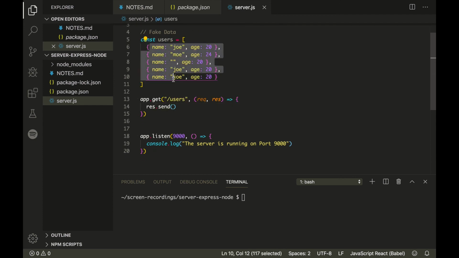And we can still manipulate this with POST and PUT requests. The only downside of using fake data in this case is every time your server restarts or refreshes, any changes that have been made get reverted back to your initial data set. And you'll see what I mean here when we get into this. So let me just finish this off.